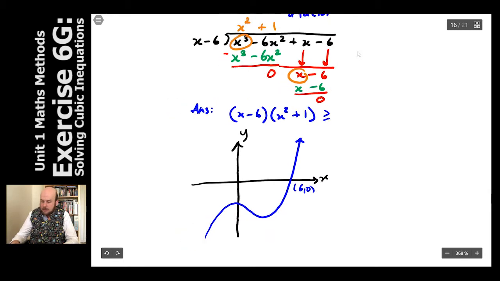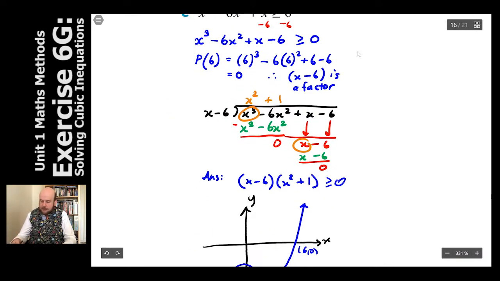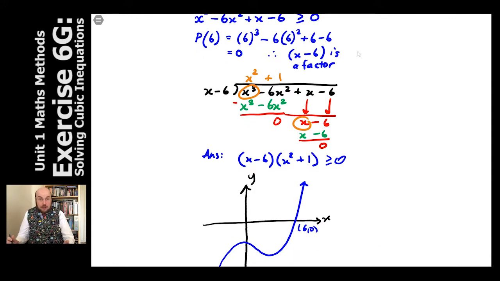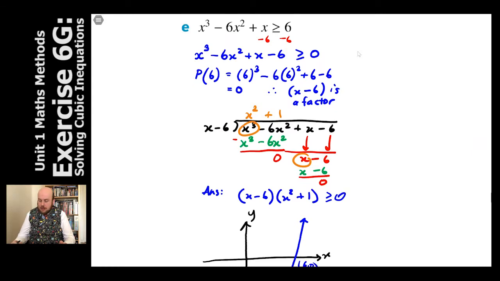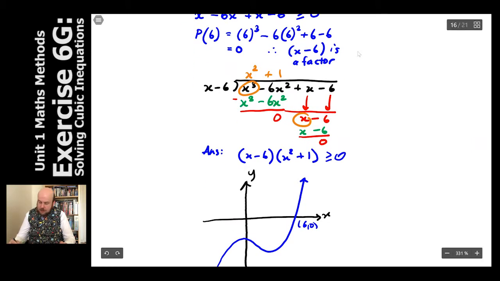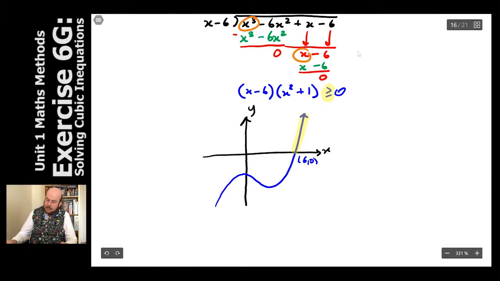Now, remind me, what was the question? It was actually asking, well, now greater than 0. So the long and short of it is, the question was, we needed to find what values of x would be greater than or equal to 6, and we've turned that into greater than or equal to 0. So the parts of the graph that are now greater than or equal to 0 is this bit here. So I'll get rid of the word answer because that's misleading. That's not the answer. The answer is x is greater than or equal to 6. Easy as that.